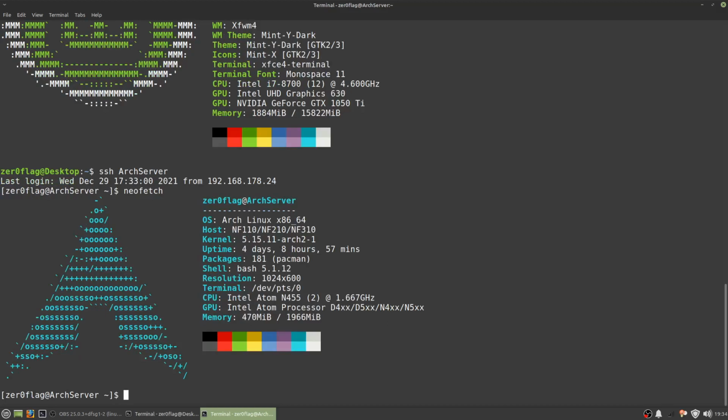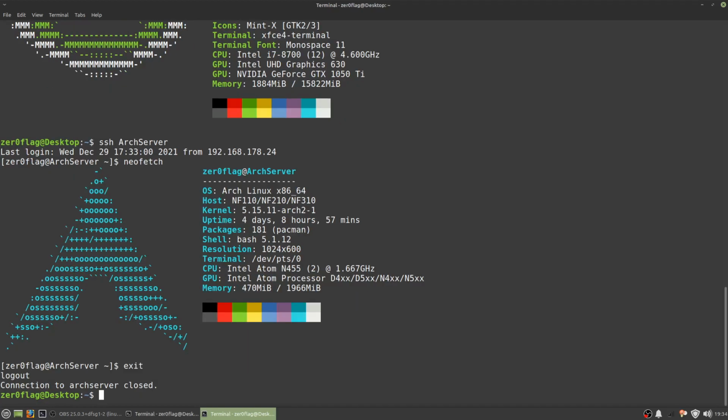Let's see, now I'm on my Arch server and did that in a couple seconds. Didn't have to open up a TTY client or SSH client, whatever. So yeah, this is the Unix environment, and in my opinion it should really be used like a Unix environment and not attempt to mimic any existing normie operating system like Windows or Mac OS.